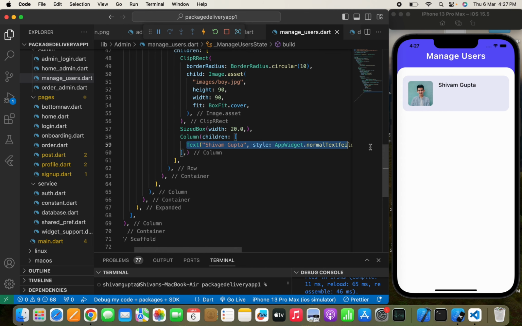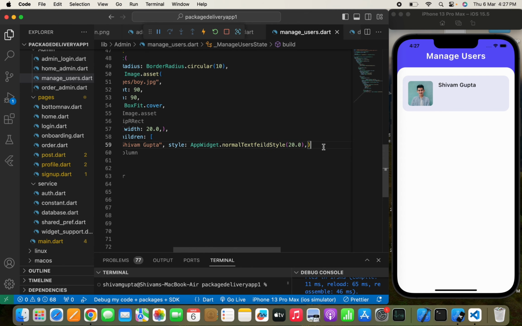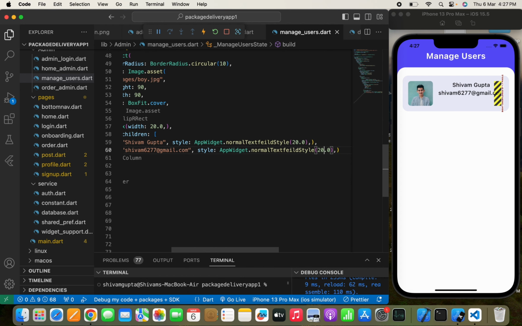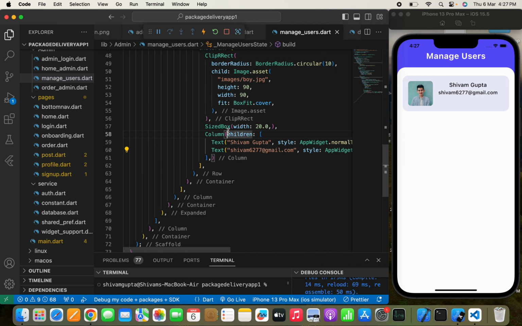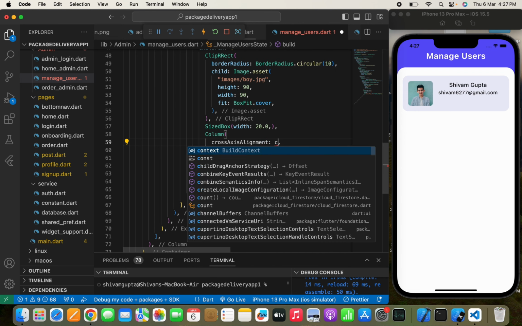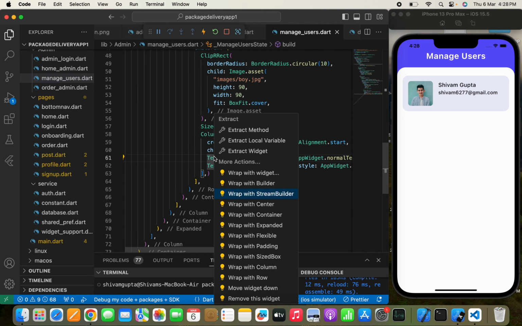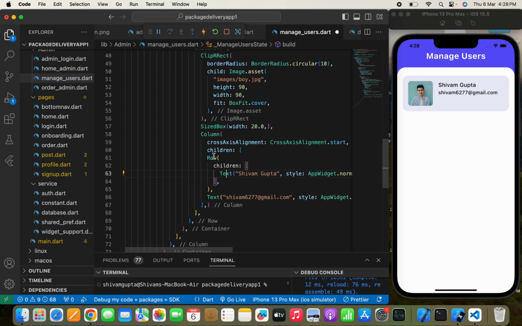Now just below this name I'm going to show one text where we are going to indicate the respective user's email ID. So I'm going to write Shivam, this is the random email ID that I'm writing for now. Yeah, so we'll decrease the font size. Let's pass 18, I guess. Yeah, we can use a Column, so for the Column we can pass crossAxisAlignment.start. I don't think it looks good. We can add some more things to make it more creative, right?